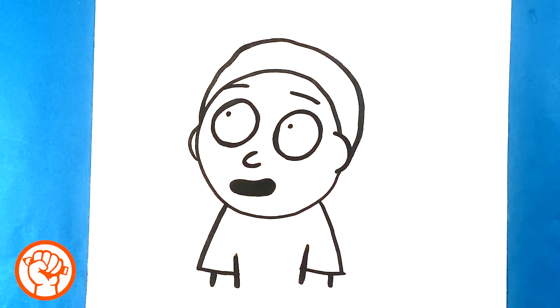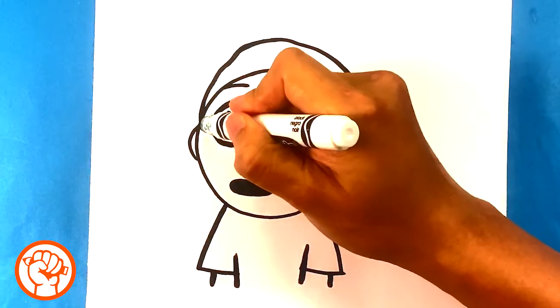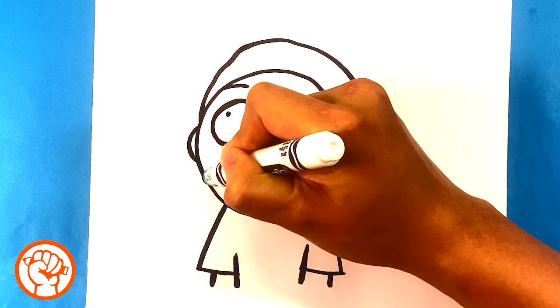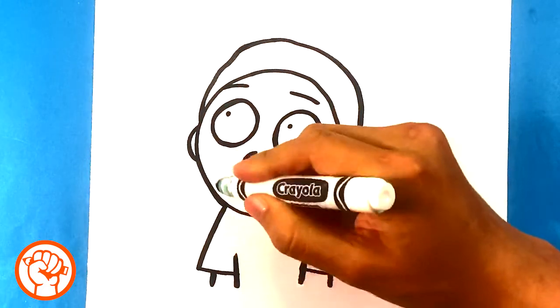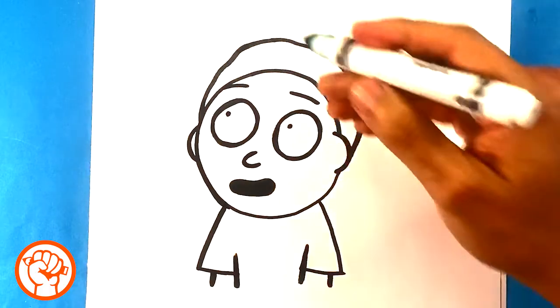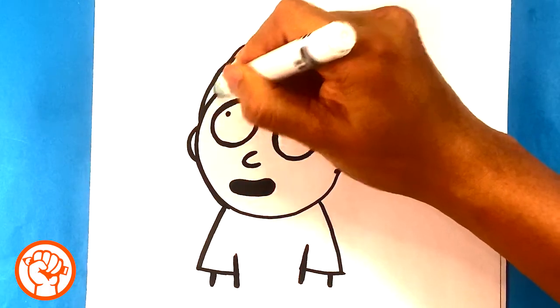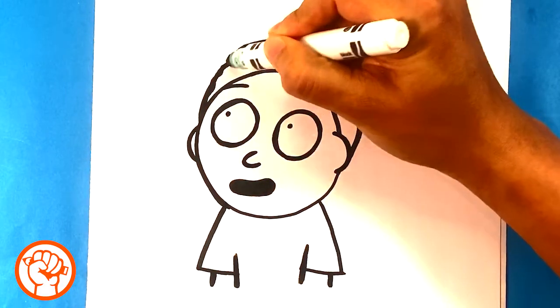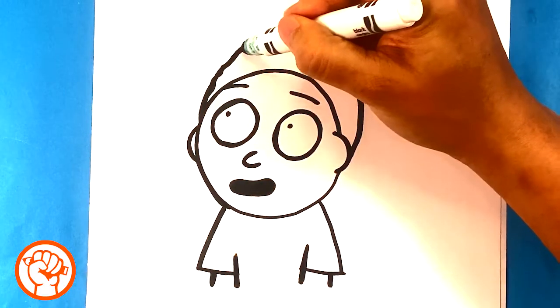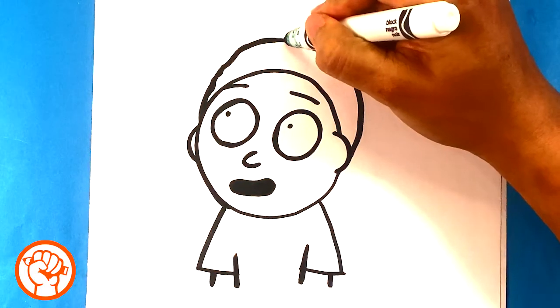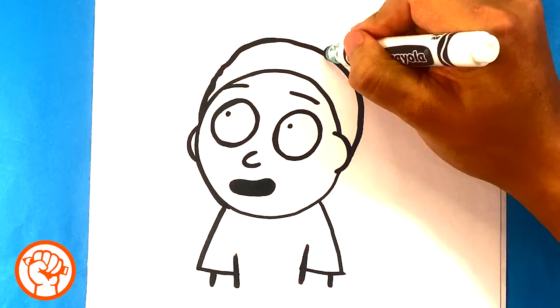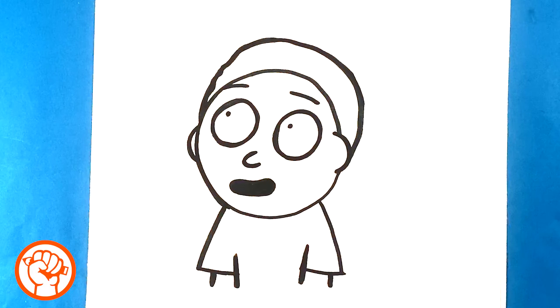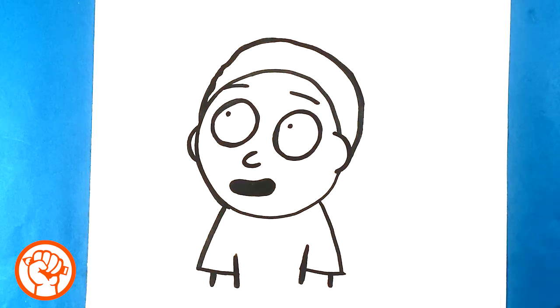Now what I'm going to do is I'm going to thicken the line everywhere. I feel like it kind of needs it just a little bit. I'm going to thicken the line all over. While I'm doing that, I'll talk to you real quick. You could do the same thing. I thought this marker draws a little thin. I think it's kind of my issue sometimes. What was I going to talk to you about? Oh yeah. If you do like what I'm doing here, and if you do want to help the channel, please consider sharing a video.